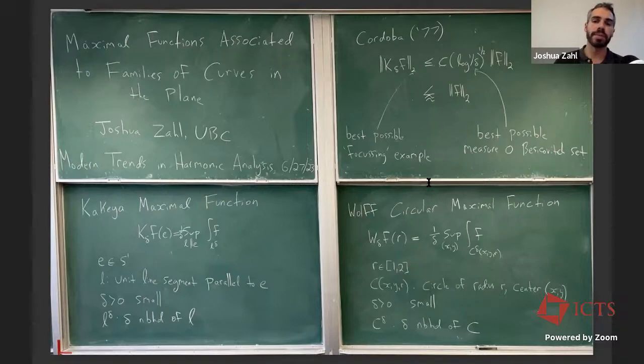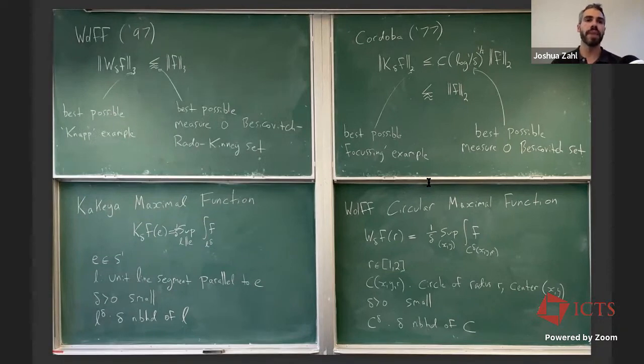And so I think of the radius as being fixed, and then I get to move the center around to maximize this average. And the question is, how large can this be? What Wolff proved is that this is bounded from L3 to L3. Well, not quite. As delta goes to 0, the operator norm, as a map from L3 to L3, does blow up, but in this subpolynomial way. And again, p equals 3 is the best possible, so the smallest possible value of p for which you can hope for an inequality of this form.